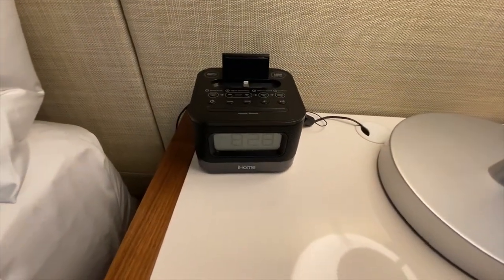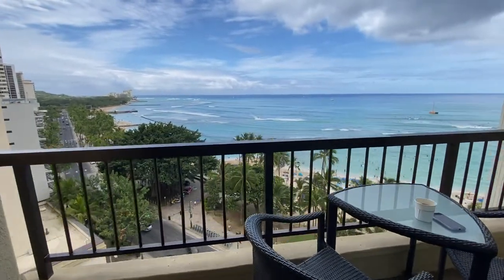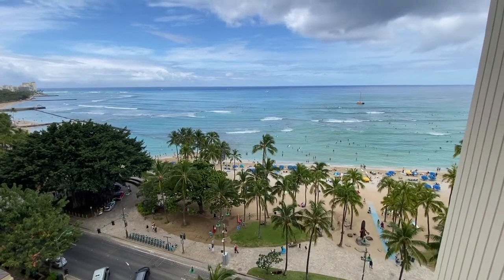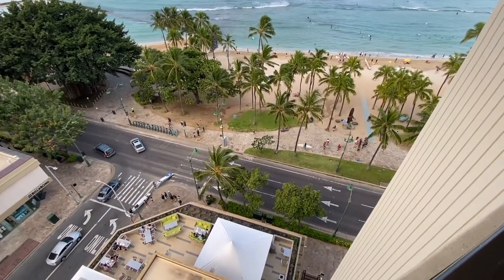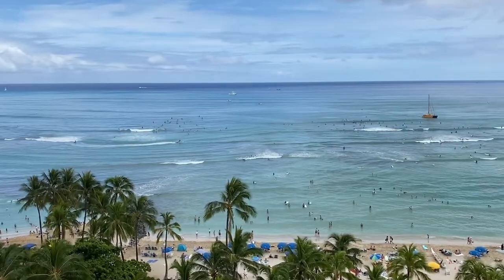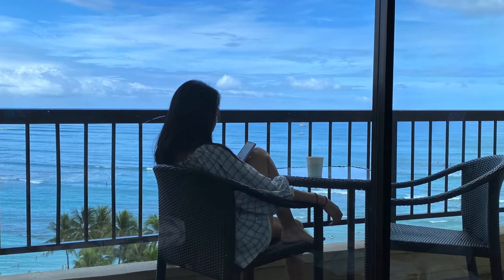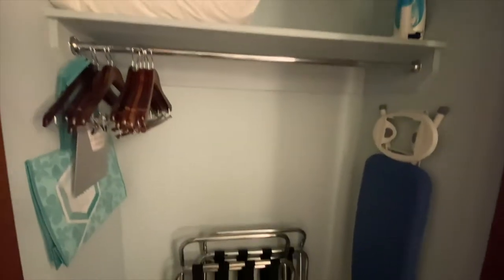However, this time I preferred the Hyatt Regency due to its unbeatable view and location. From our room's lanai, we had a great view of the beach and all beachfront activities along South Waikiki Beach. This side is less busy than the north side, but you can enjoy a longer coastline without any obstacles. Centered around the Duke Paoa Kahanamoku statue, this is probably the most iconic section of Waikiki Beach. Every day, we saw a large number of surfers on the water. One thing to note is there were quite some street noises as Kalakaua Avenue is a busy street.